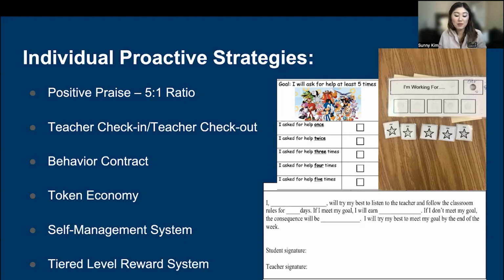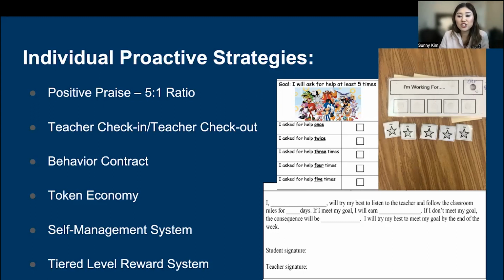Another strategy that I'm a huge advocate for is what we call teacher check-in and teacher check-out. Again, sometimes our students just need that little extra attention, and it's something as simple as, hey, how was your day this morning, right? Have this small talk. Literally, you guys, you're spending 2 additional minutes with this student. And by giving the student 2 additional minutes, you're going to really change the student's day or outlook, and you're creating that strong relationship with that student.